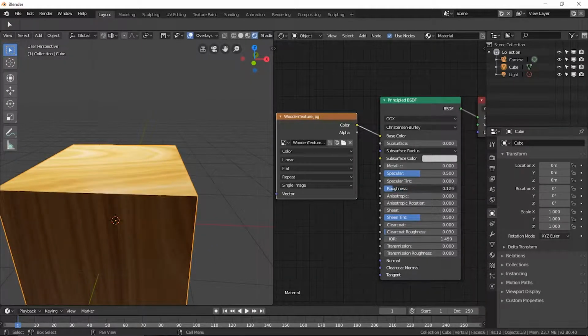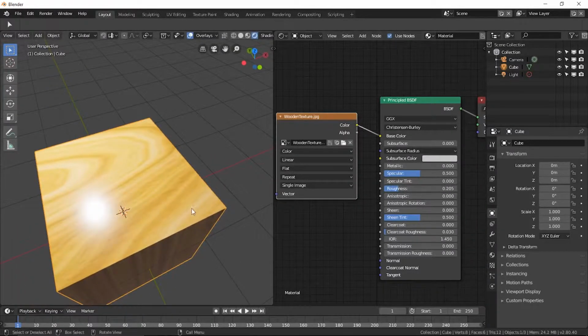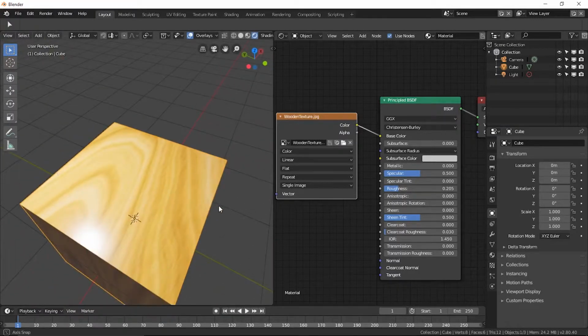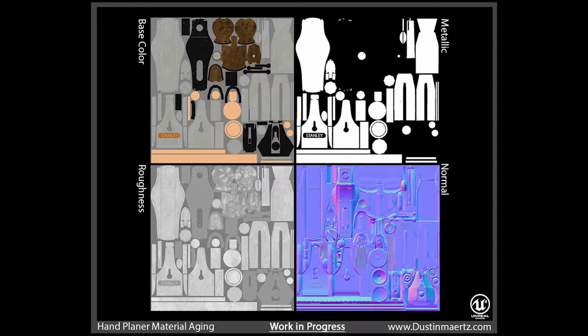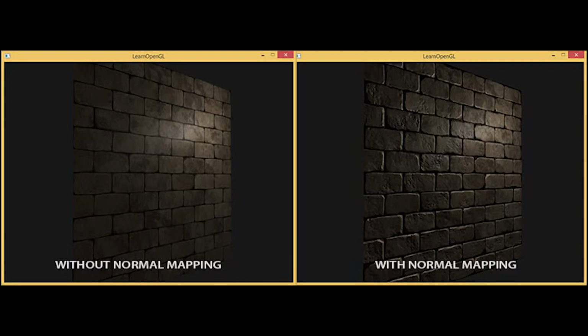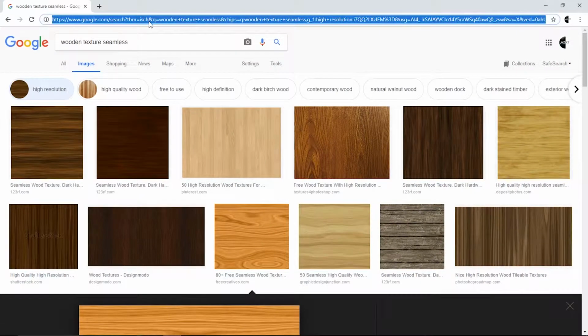However, you can see that it's not quite right yet. You can't see those small details and those little bumps and all that. That is because we need to apply a normal map. And what is a normal map? Well, a normal map is basically a bluish, pinkish, purplish kind of image or texture that tells Blender where those small bumps should be. Unfortunately, if you're downloading textures from Google, then you won't get a normal map by default. So we're going to use some other websites for downloading textures.